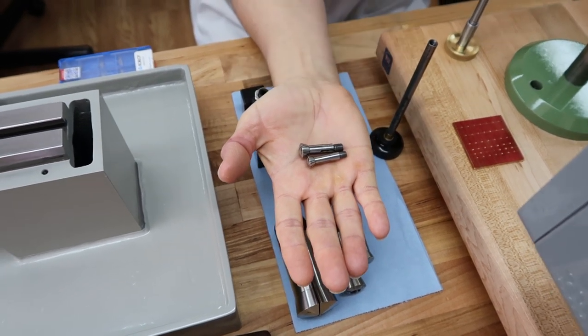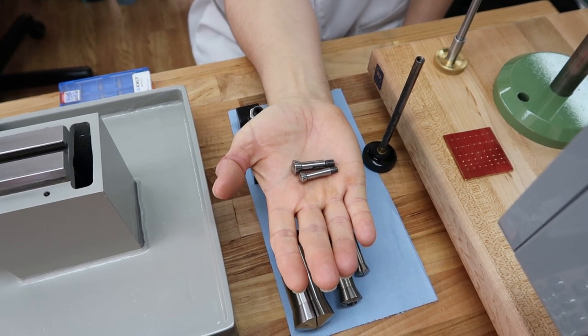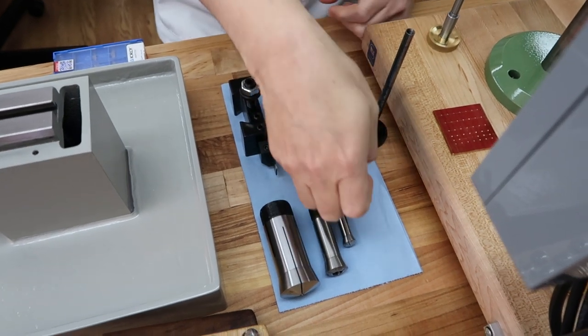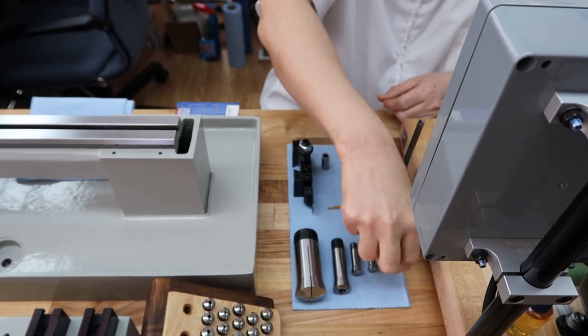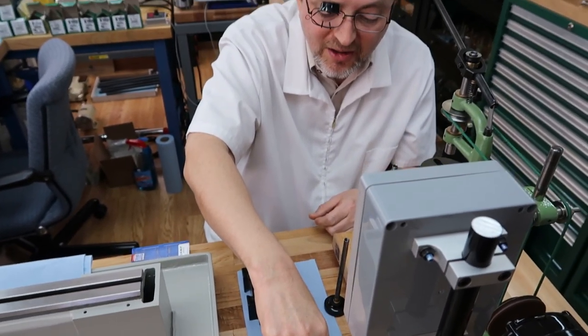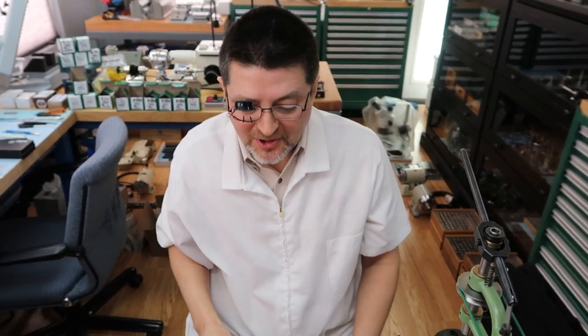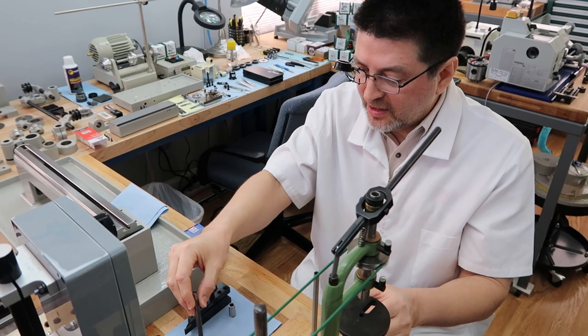Now that 8mm, that's something they're going to see a lot when we're out here running these machines. Yeah, definitely the most common collet we're going to be using here. I'm real familiar with that one. Yeah. Okay, so I just wanted to share all those with you, so that when I start saying all these different sizes, you have a mental picture of what I'm referring to. Okay, I think we're ready.